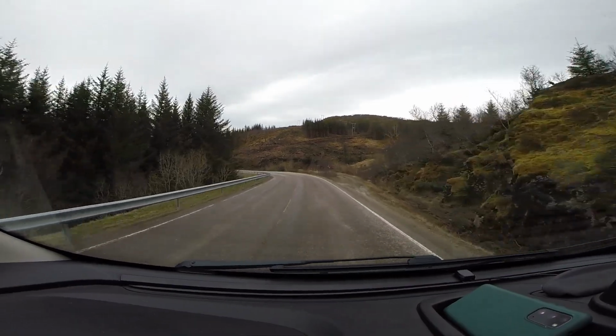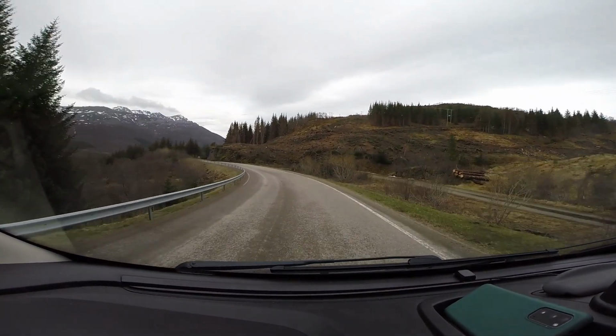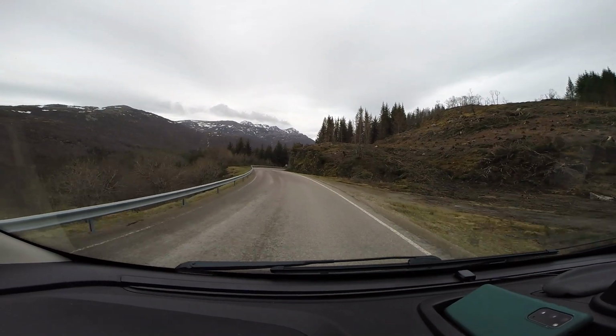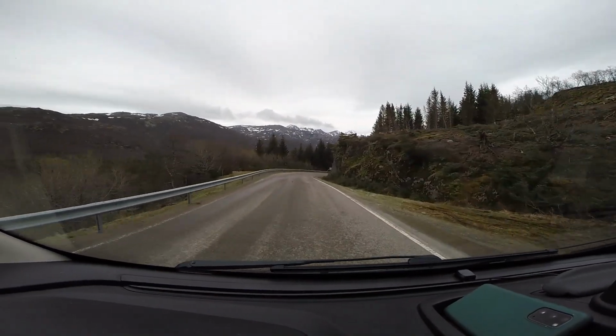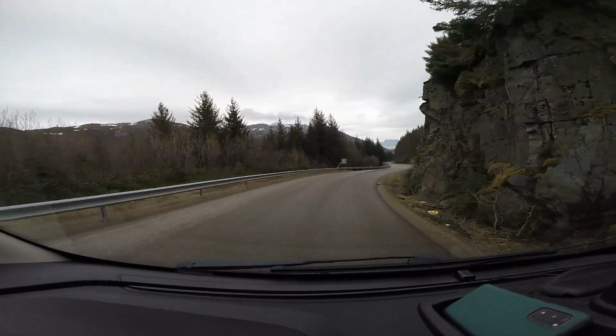Gonna take the famous Highway 815. It hugs the shoreline. It's gonna be a slow drive. We have nothing else to do today, so we'll see what it brings. We just fueled up at Lefke, the same place we got pizza. Nice fueling station. It was only $9 a gallon.